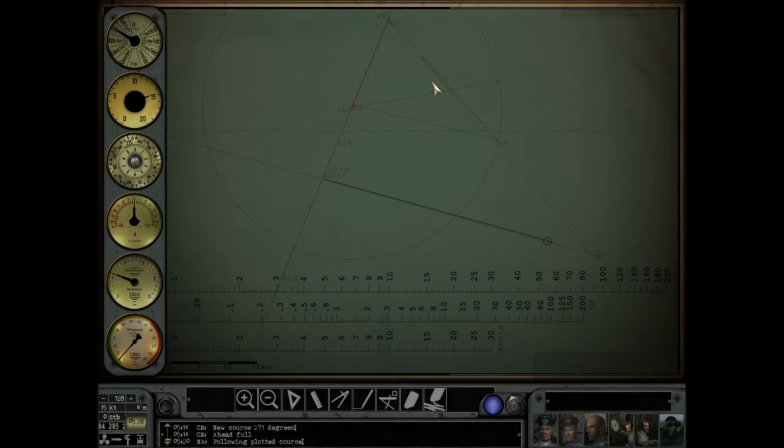So let's speed up time and see what we can see. We should get there before the target reaches there, so we've got a little time to prepare ourselves. So we might not see anything at first. Schiff gesichtet. Well, okay, submarine spotted.